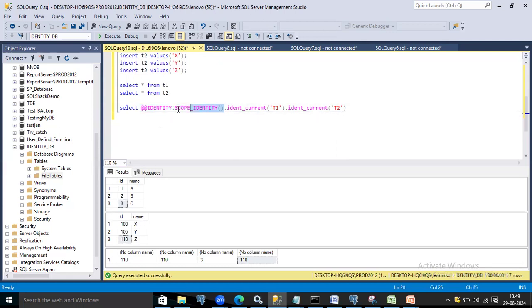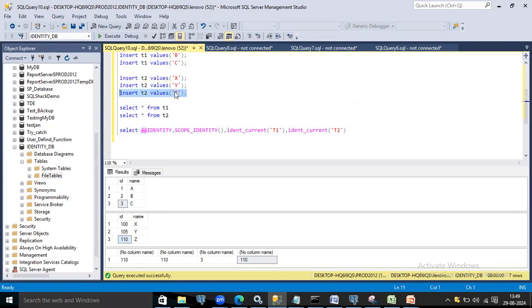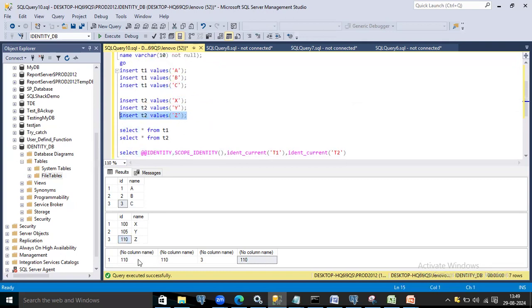Last we tried to insert into the T2 table, right? So that's why it is displaying this result. The T2 row is 110 and Z, but it will not display the Z, it will display only the last identity column value. So that's why it is showing both as the same.